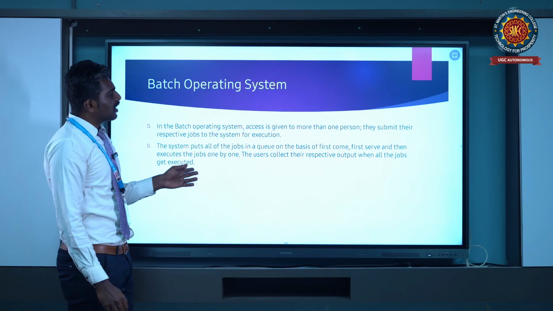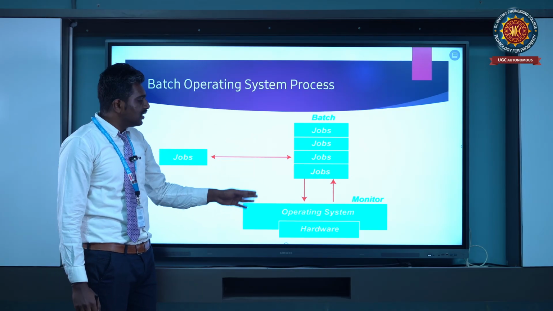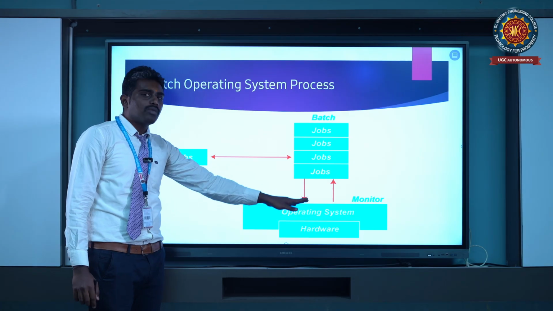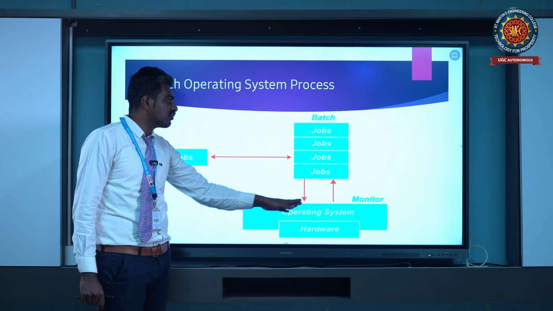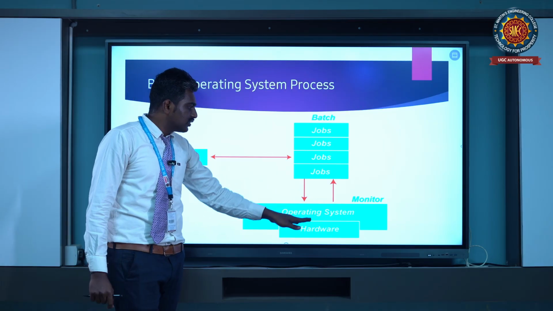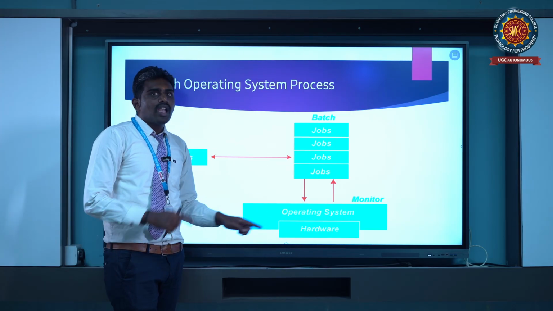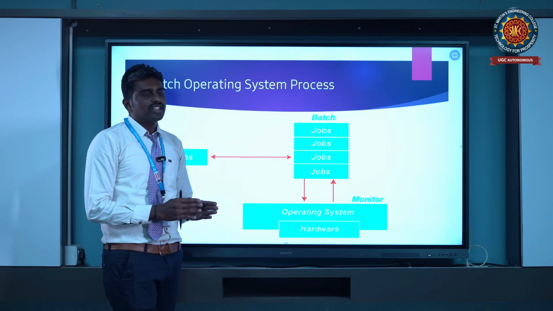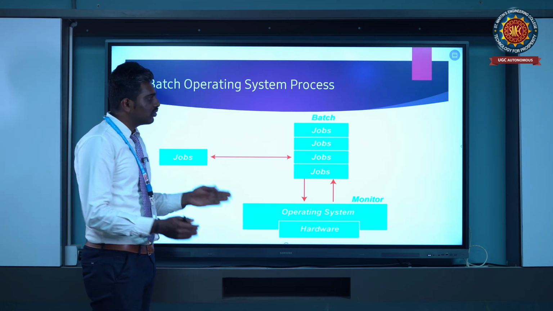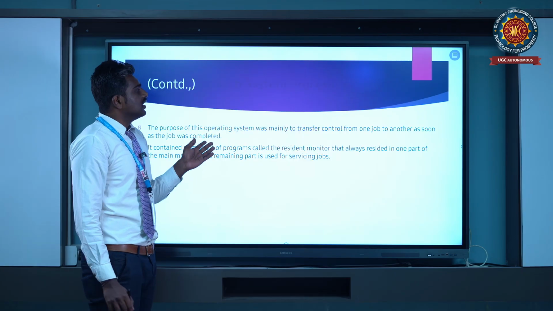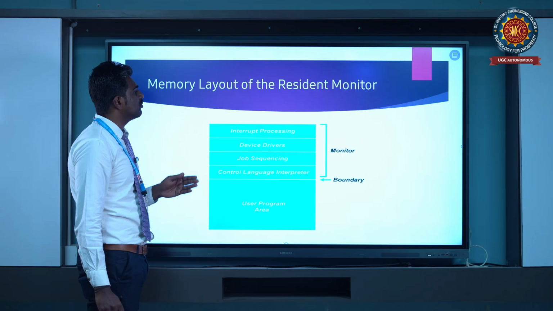This diagram also represents that the jobs make a job queue, and in this operating system one monitor is available. The monitor is a small-sized memory. It is used to convey the process. One job is implemented at a time, and the others wait for implementation. After the process is completed, the second process is implemented. So this type of batch operating system also uses the first come first serve methodology.